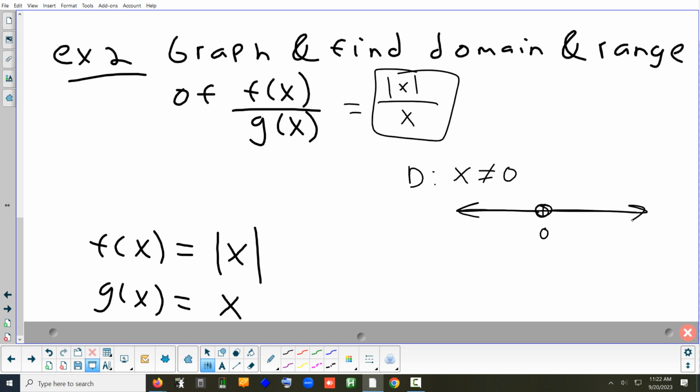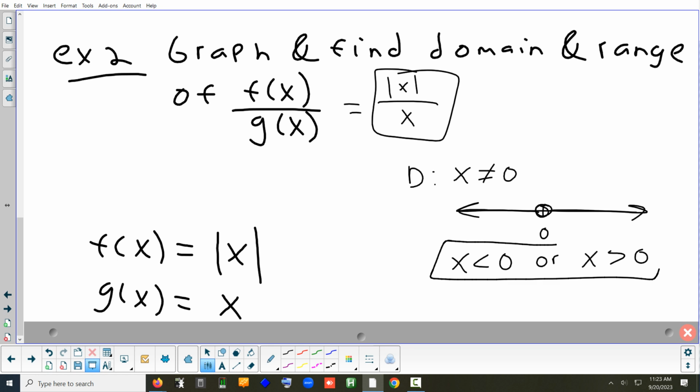That's everything except 0. What would that be as an inequality? Well, you can pick anything that's lower than 0, or you can pick anything that's higher than 0. That's how you write what the domain is. This is writing what it isn't. A lot of times they want to know what it is. It's anything that's lower than 0, and it's anything that's higher than 0, but not 0.